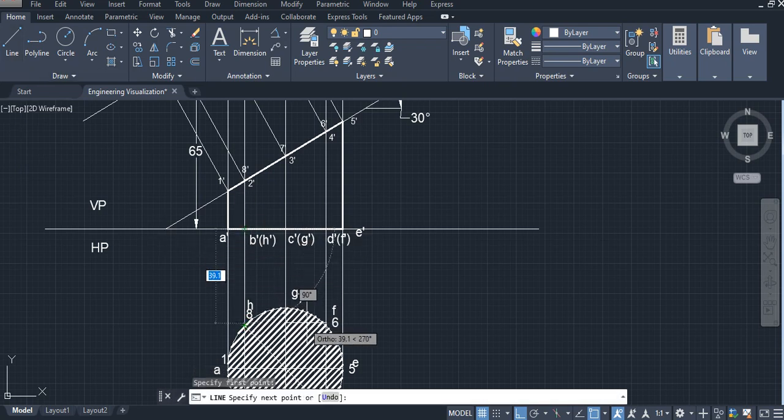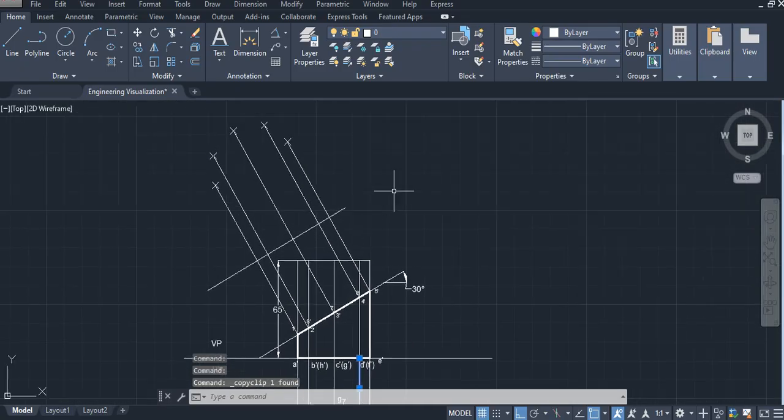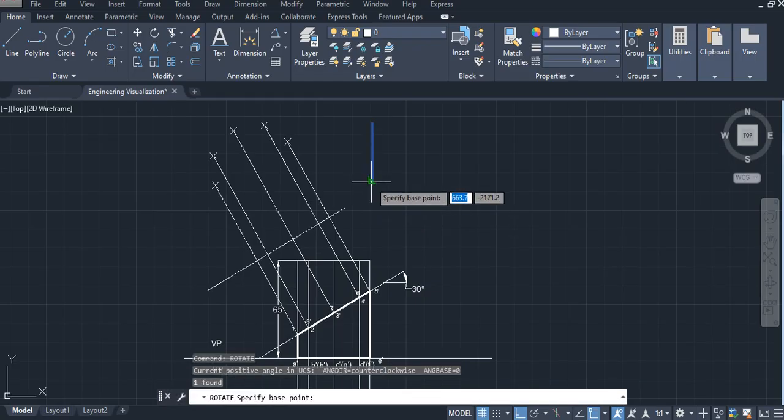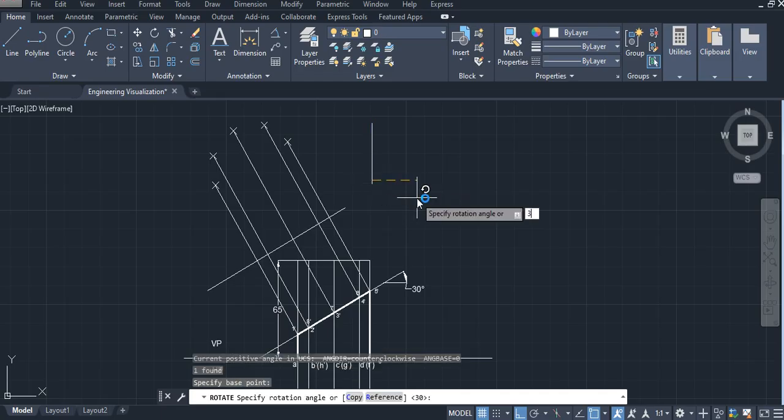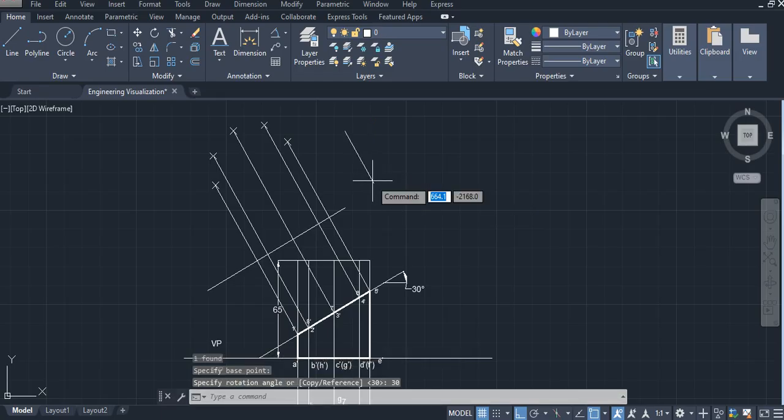This is 8. Similarly for 6. So we just do here 6 point. The line is here. Select this line, copy and paste here using rotate command from here. Mention 30 degree.